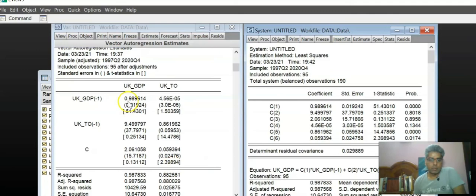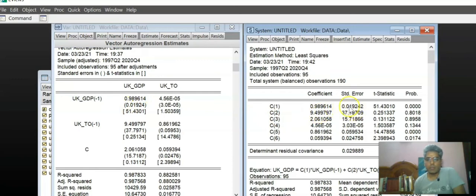So here, the UK GDP dependent variable is regressed on the UK GDP -1, or one lagged series of UK GDP, and we have all the information except the probability, right? The coefficient is 0.98, and the standard error is 0.01924.